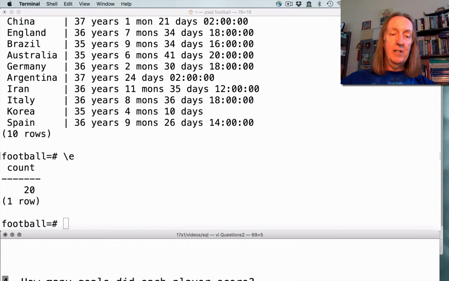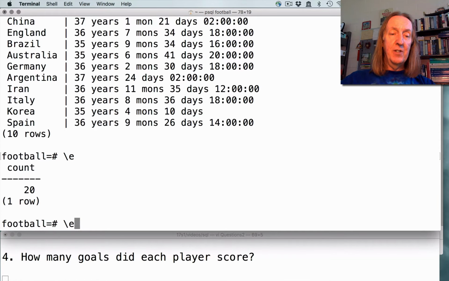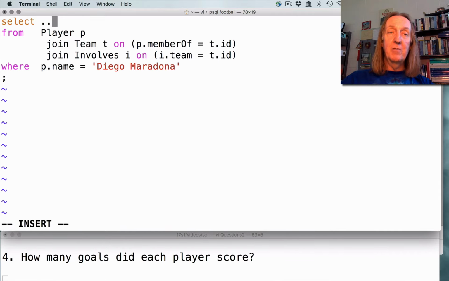Right, next question. How many goals did each player score? Okay, well, we're going to have to consider different tables this time. The player table is still relevant, and even account is potentially going to be relevant, but we'll worry about that later. So what's the link between players and goals?